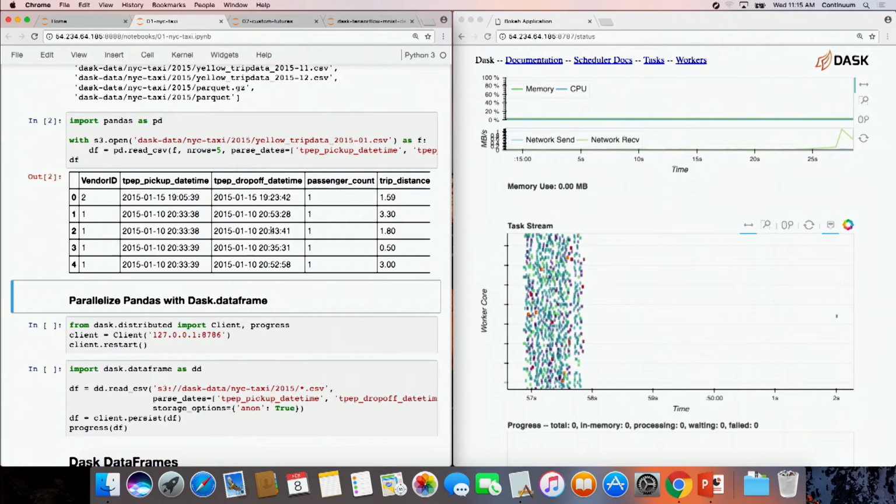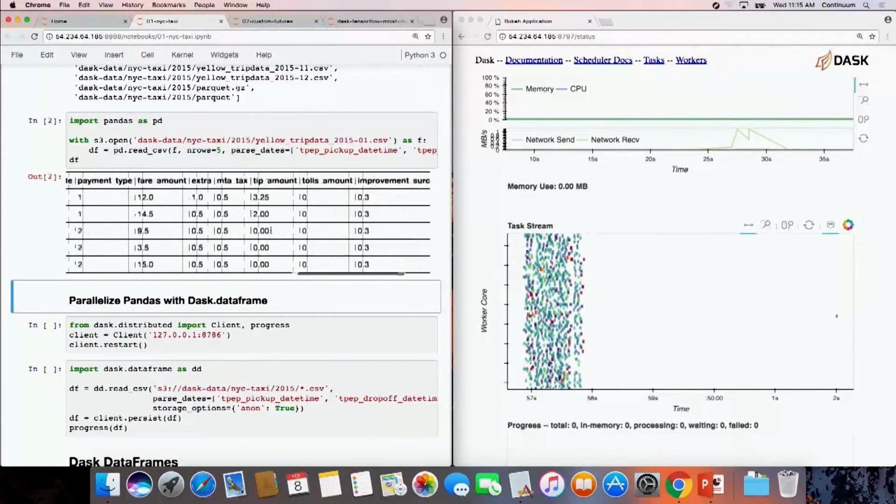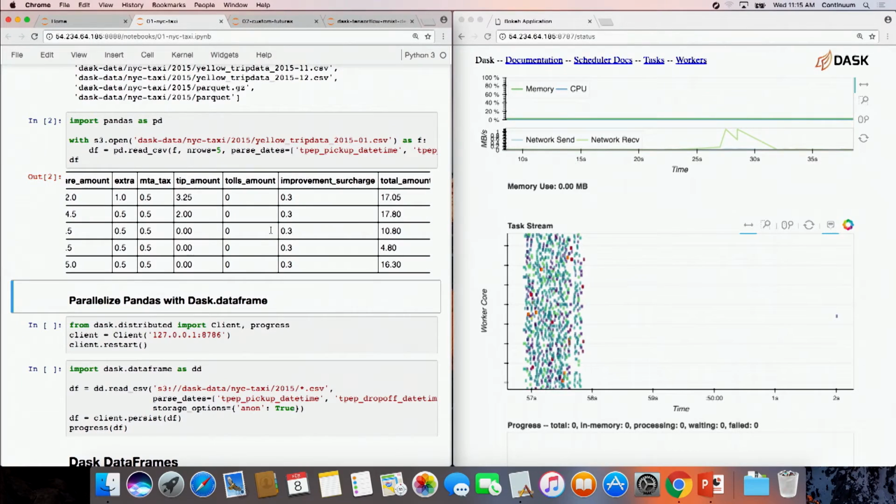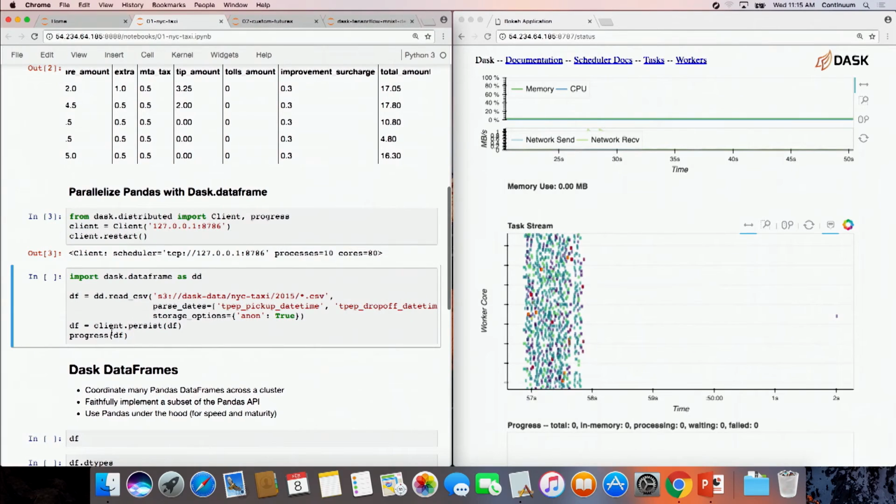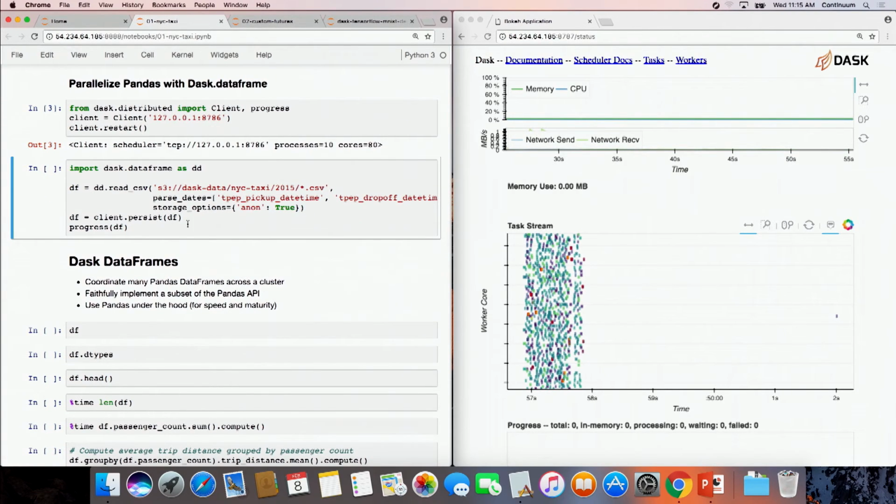And this data set has every cab ride in New York City for the year 2015, showing when it happened, how many passengers there were, a breakdown of the fare, how much was the tip, et cetera. But I can't fit all the data in RAM in one machine. So now I'm stuck. Which of the various solutions do I use? What I'm going to do is connect to a cluster. That cluster has 10 machines on it. Each machine has 8 cores. And I'm going to load that data, instead of with Pandas, using the Dask DataFrame read CSV function.